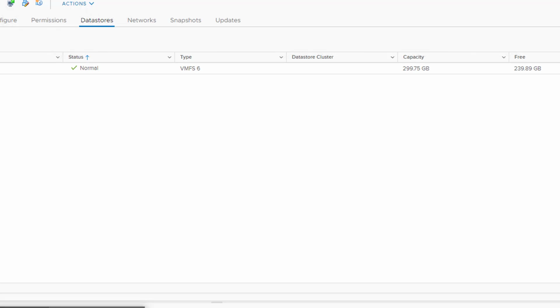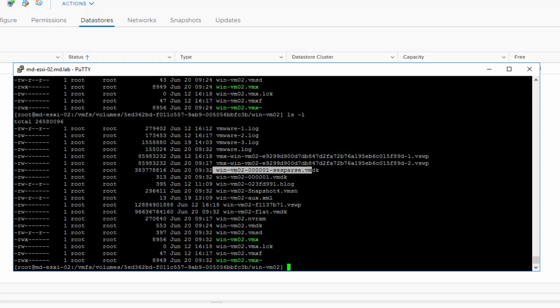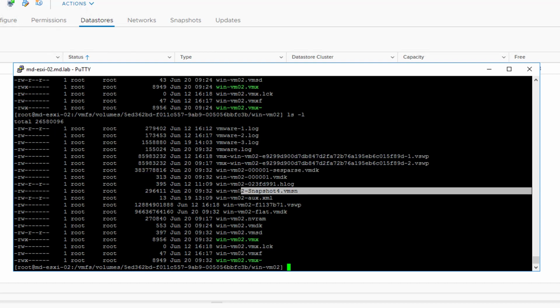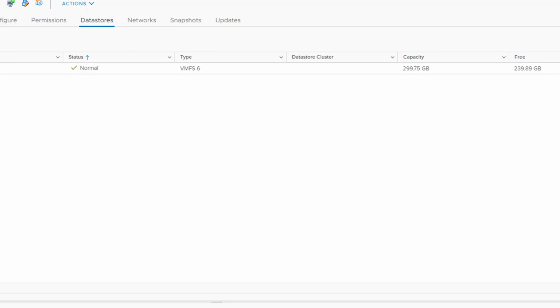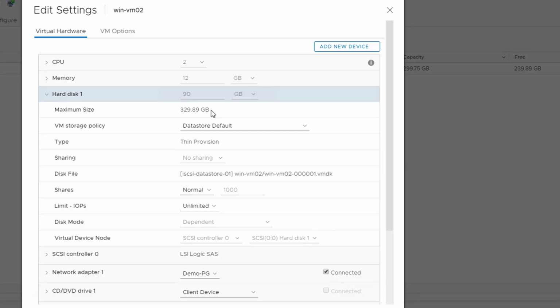Basically, all the writes will go to the SE sparse disk. When we take a snapshot, the virtual machine writes will go to the SE sparse disk, and the snapshot VMDK will automatically point the virtual machine to the snapshot disk.